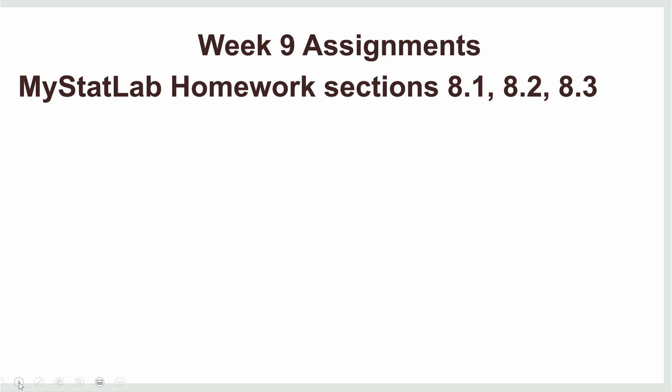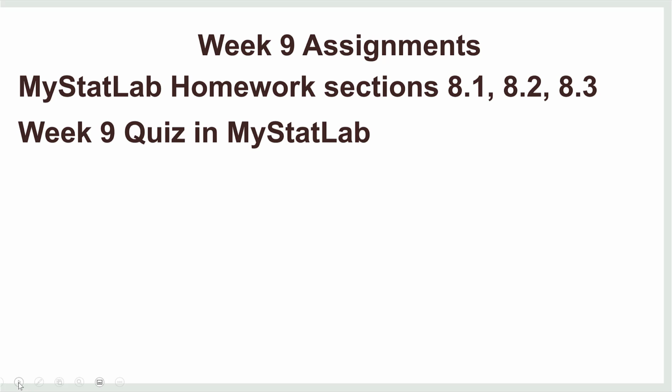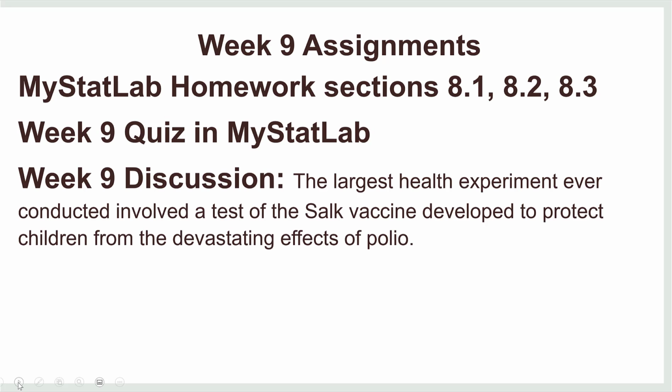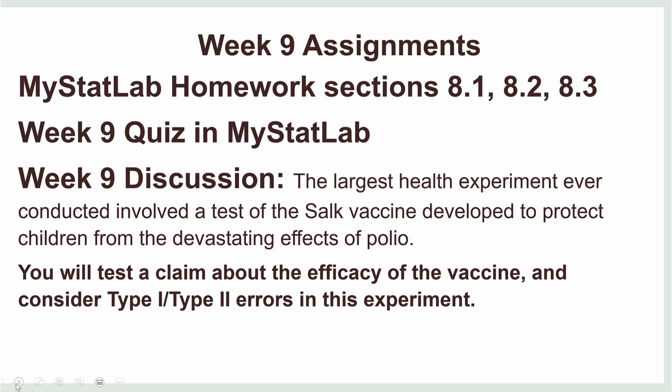So your assignments for this week: 3 homework assignments, 8.1, 8.2, and 8.3, and of course there's a weekly quiz. And then this week's discussion centers on the largest health experiment ever conducted that involved a test of the Salk vaccine that was developed to protect children from the devastating effects of polio. And you'll test a claim about the efficacy of this vaccine compared to another vaccine that was available at the time. And you'll also look at type 1 and type 2 errors in the context of this experiment.